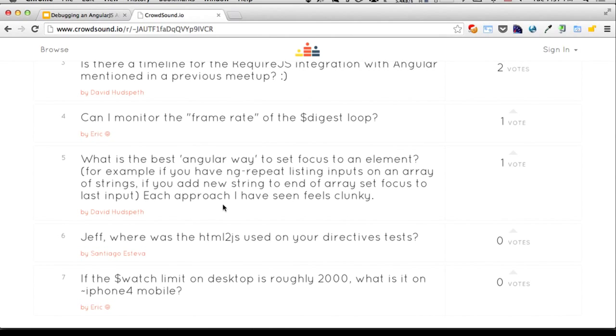In the repeater you can just get hold of the $index to know which index your element is, and then if you want to set the focus on the first one or the last one, you can just check if you are that element and then place the focus using DOM APIs. Or you can build a directive that will do it for you, and you can just have something like ng-focus. Actually, ng-focus is built in, so you can just do ng-focus equals $index equals whatever the index should be of the focused element. So that is probably the easiest way.